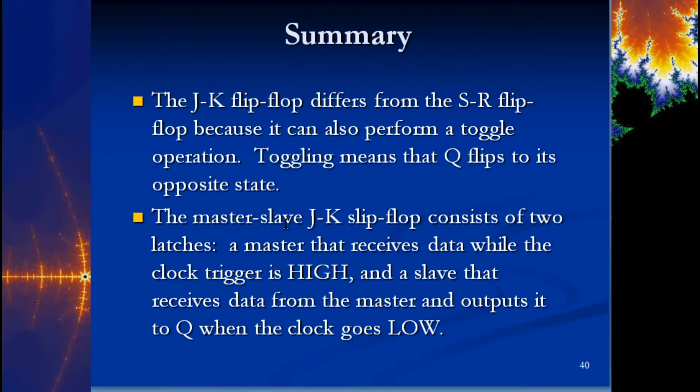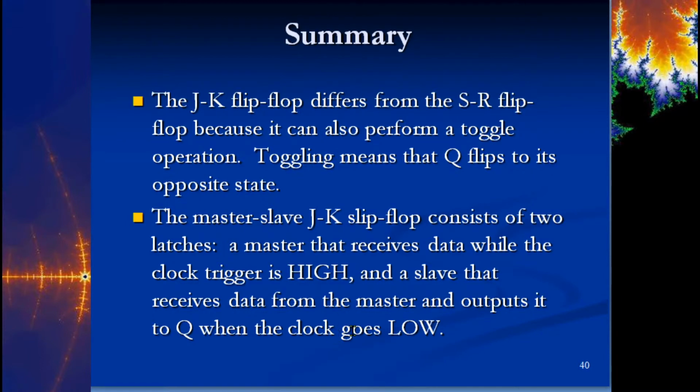And then finally, the big one that we're going to be using is the JK flip-flop. And it's different than the SR. Well, for one thing, it's constructed of 2 SRs, right? So right off the bat, it's different. But the reason it's different and the biggest use we have for it is in the toggle operation. So that means that Q flips to its opposite state. So it goes 1, 0, 1, 0, 1, 0. Like I said, that's in sync with whatever the clock pulse is, and it's 1/2 the frequency of whatever that clock pulse is.